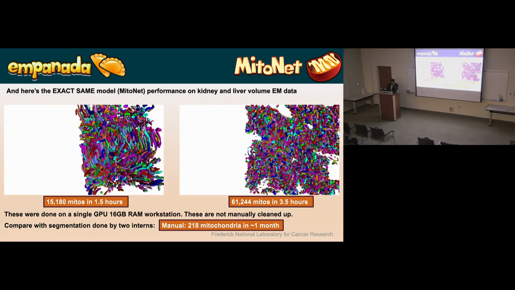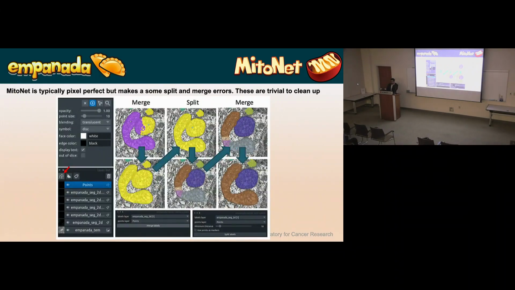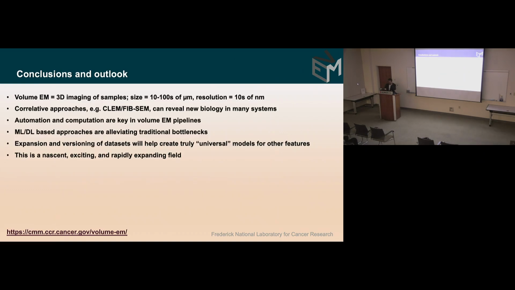So this is what Empanada can do. Please give it a shot. You can also create your own models. As I mentioned, if there are split and merge errors, you will find them. We have a module that will allow you to just point and click and clean it up.